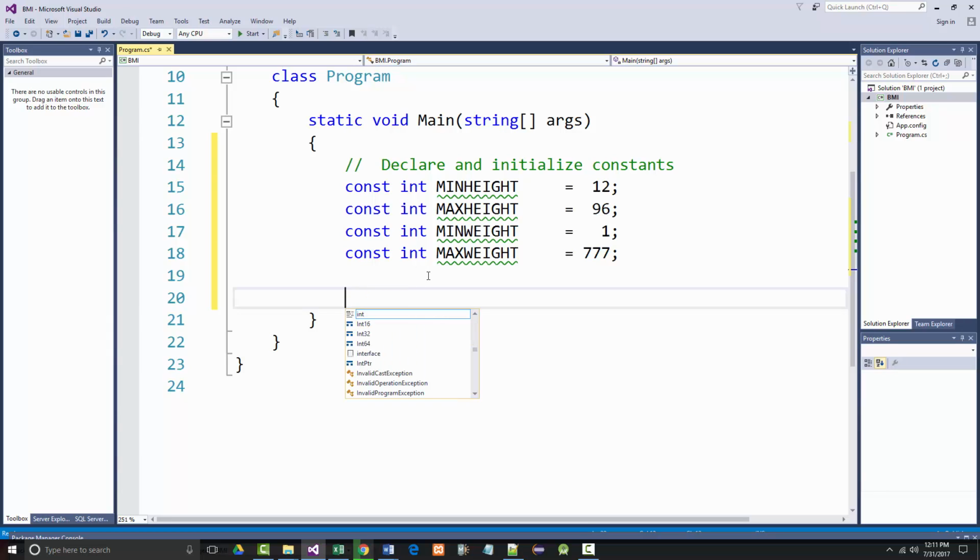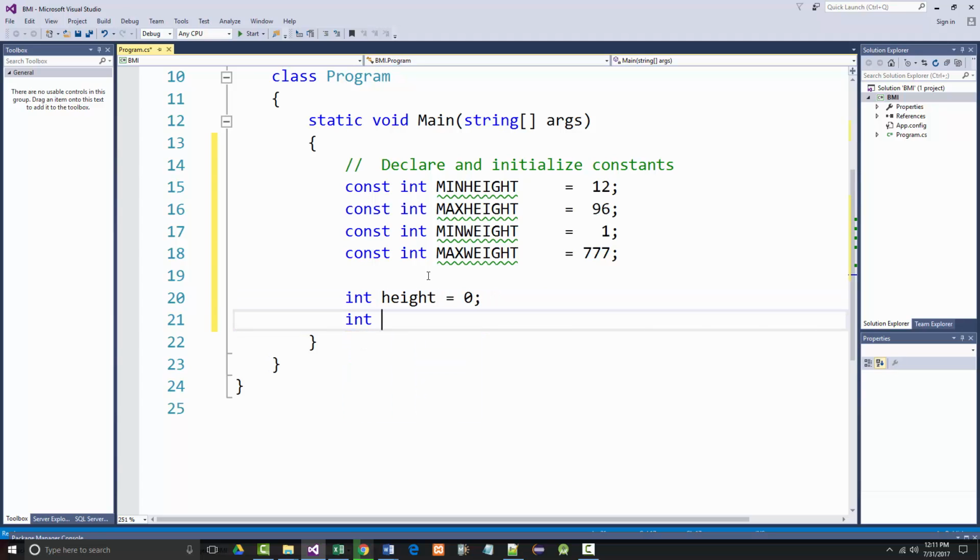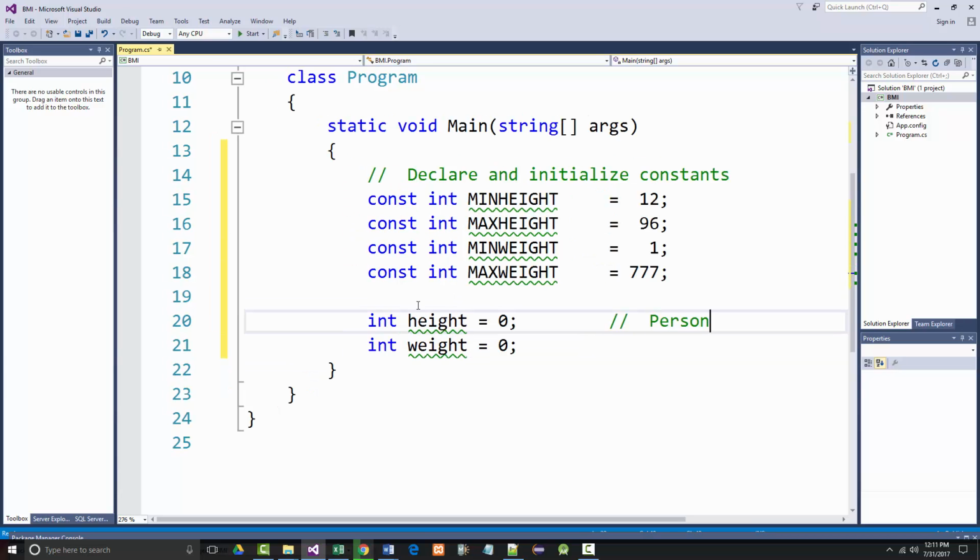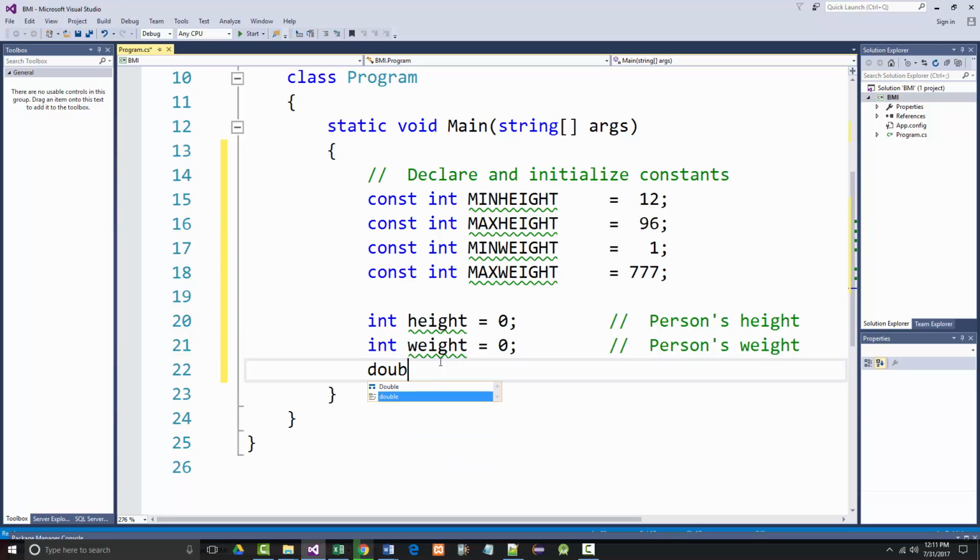So make it int height equals 0, int weight equals 0, and again, not that we really need this, but person's height, person's weight. This will be a double. Person's BMI, which again stands for body mass index. We'll put 0.0 there.